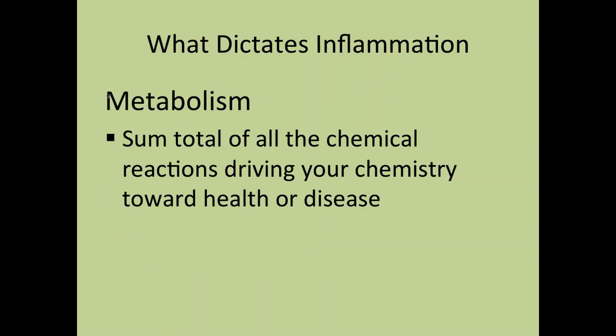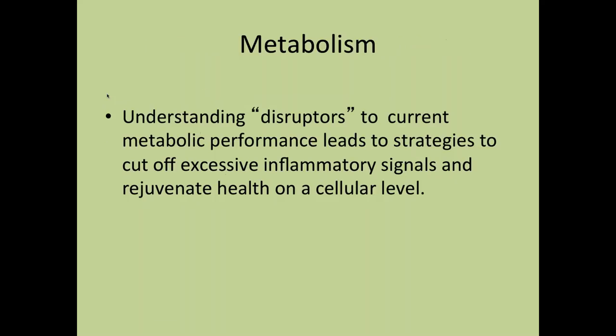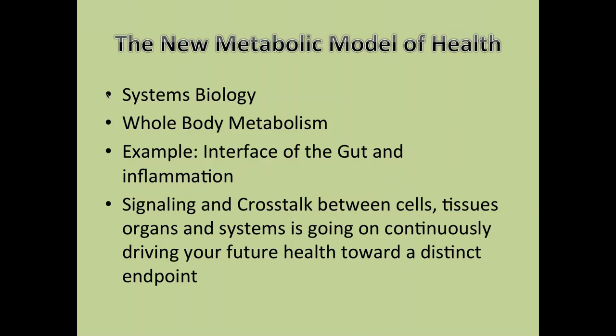Obviously, I always like to start with understanding that what dictates inflammation is the same thing that dictates every shift in someone's metabolism, meaning that your metabolism is the sum total of all the chemical reactions that drive you towards health or disease. Understanding those disruptors allows you to unwind the inflammatory chemistry of the individual and rejuvenate the person's health at a cellular level. And this whole issue, of course, which we're going to talk about, is the interface of the gut and inflammation. But it's a whole body issue.